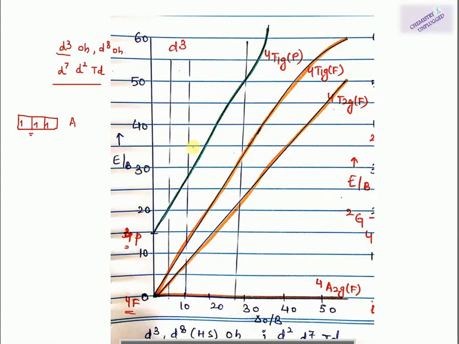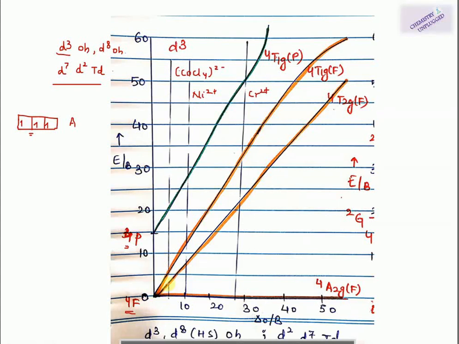So in this graph I have drawn 3 dashed lines. What is the meaning of these lines? We are taking here 3 complexes. We have one tetrahedral complex, suppose CuCl4 2 minus, and next we have the nickel plus 2 complex, this is the aqua complex of nickel, and the third one is the chromium plus 2 complex, this is also an aqua complex of chromium. So these 3 lines denote the value of del naught over B for which we get the ratio of E1 and E2.